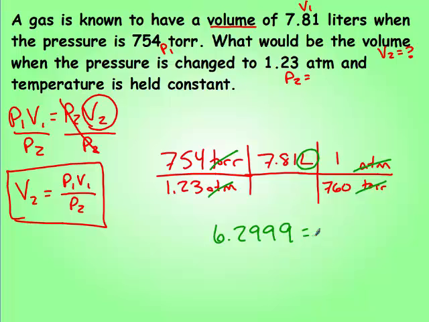Again, do not just take my word for it. Plug it in the calculator and make sure that's what you're getting so you don't make simple calculator mistakes on quizzes and tests. Finally, I'm going to look up at the problem. This one had 3 sig figs, 3 sig figs, and 3 significant figures. So I need 3 sig figs. So that 9 is going to round up, making 6.30 liters.